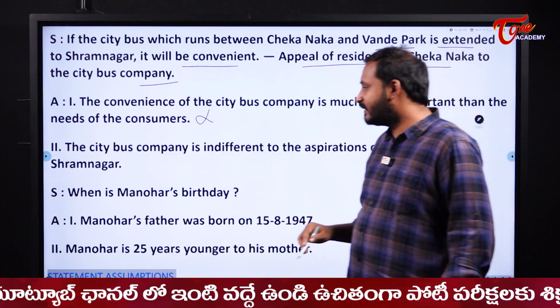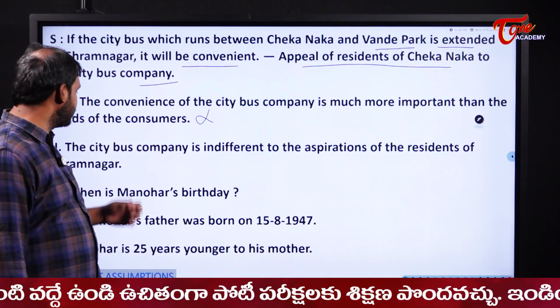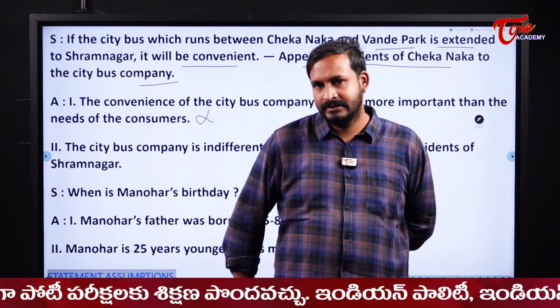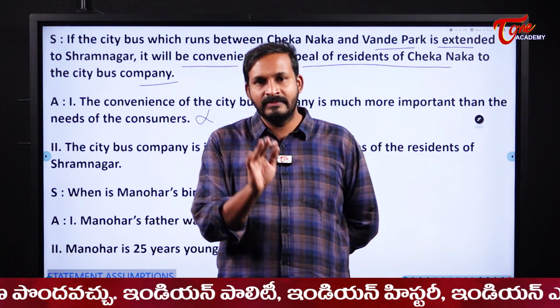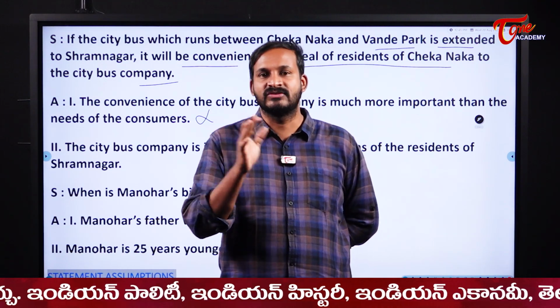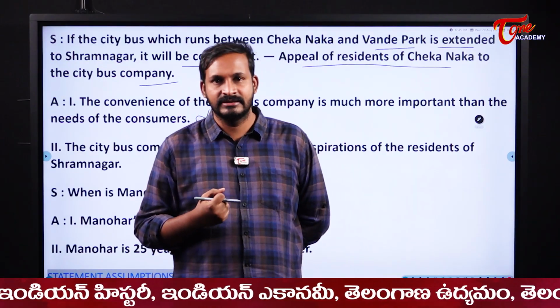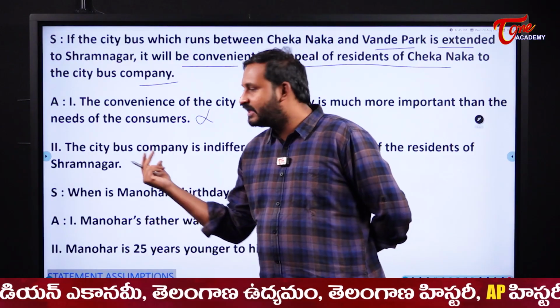Next, that the city bus company is indifferent to the aspirations of residents of Shramnagar. See here, students, generally when you make an appeal, it means that if that thing is not happening, you will make an appeal. That means a request. You will request, right, to the bus. That means actually they are not willing to run that one.